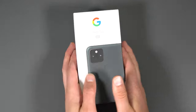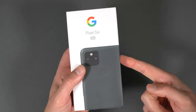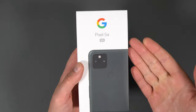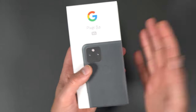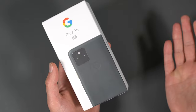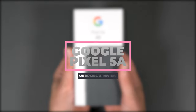Hey, what's going on guys? Welcome back. Kellen here with Droid Life. First of all, it's good to see everyone. The big thing we're doing today is talking about a new phone. Google has announced the Pixel 5a 5G, which going forward we'll simply refer to as the Pixel 5a. We've got one and we should talk a little bit about it. So here is our Pixel 5a unboxing and first look.